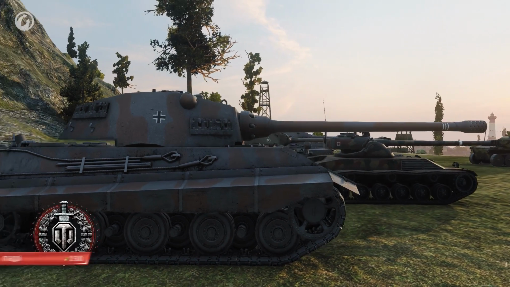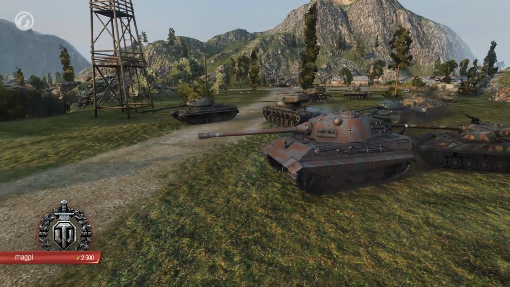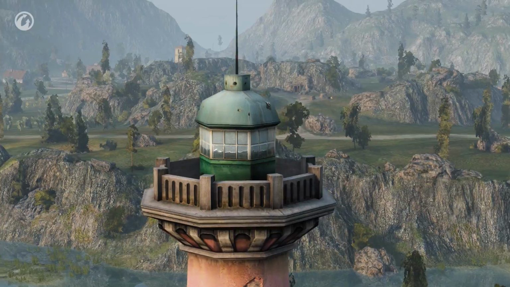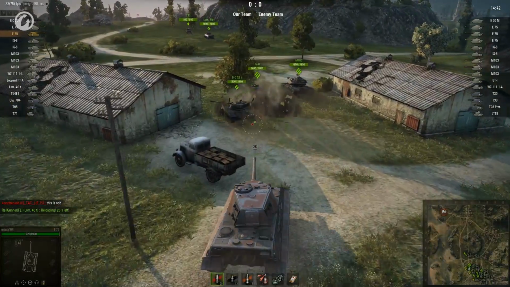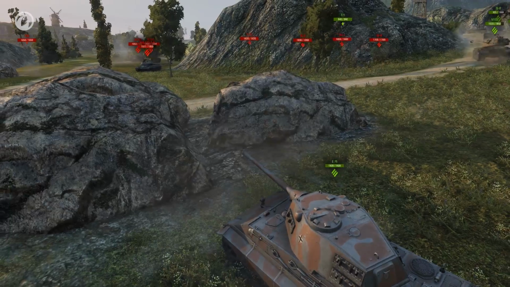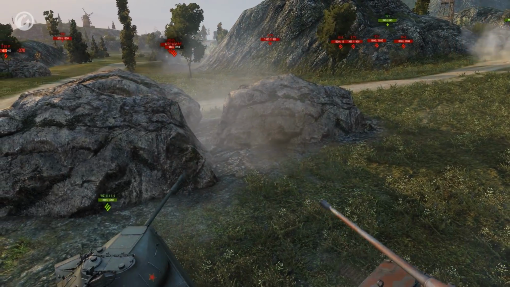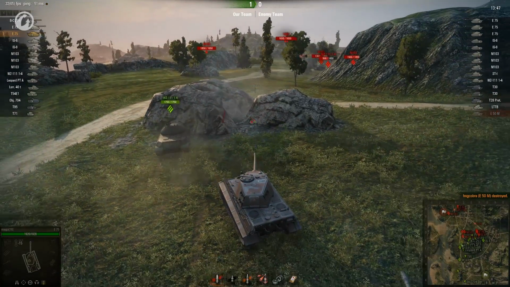Today we'll start with a rare North American magpie flying into battle in their E-75. This standard battle on Mines looks pretty even as practically everybody is tier 9. Magpie joins the push for the central hill. He puts a shell into the enemy heavy and his next shot brings the team's first kill. There goes the enemy's only tier 10.